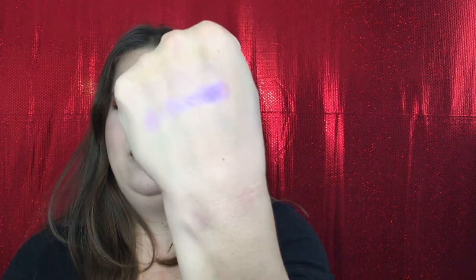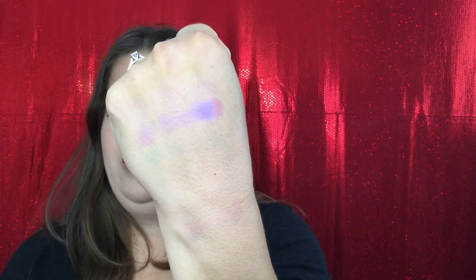So now that we have the pigment on the finger, just like he did, I'm going to go ahead and swatch this for you guys. See? It's just not as good. Now I wonder, see, tapping motions, tap, tap, tap. It's still not as pigmented as other people's. So, I don't know. I'm gonna have to go in store and swatch the display in person and see if it does the same exact thing.